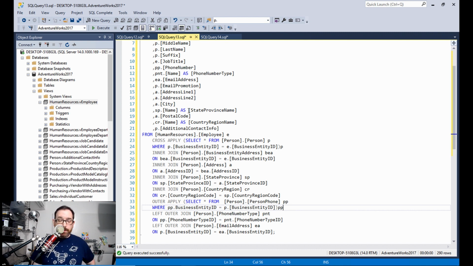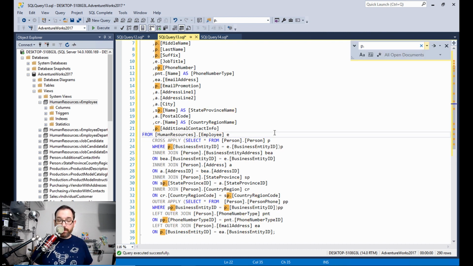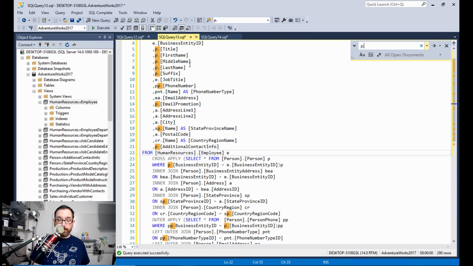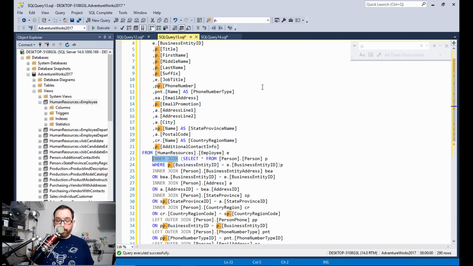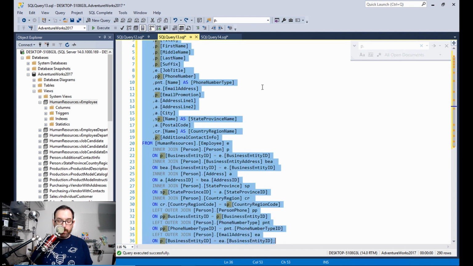From there, I figure out what columns are actually being called using the alias. So I'll go through this list. I see them over here in other join statements, and I have quite a few of them up here. So I'm just going to undo all the work I've done because I have one already completed.